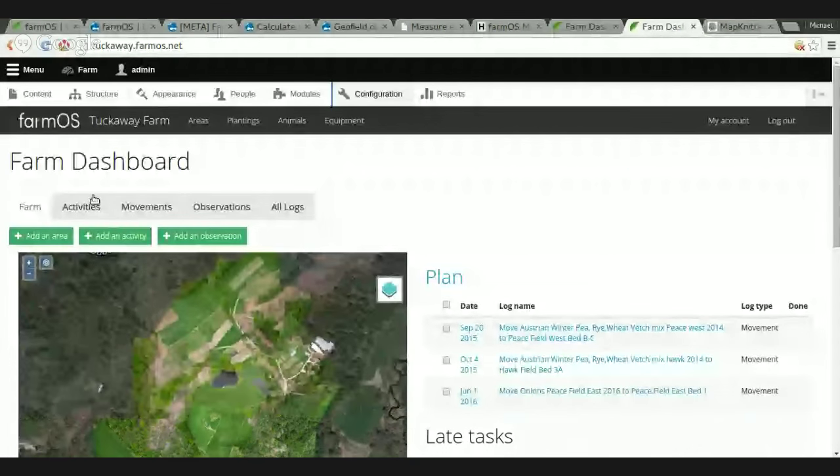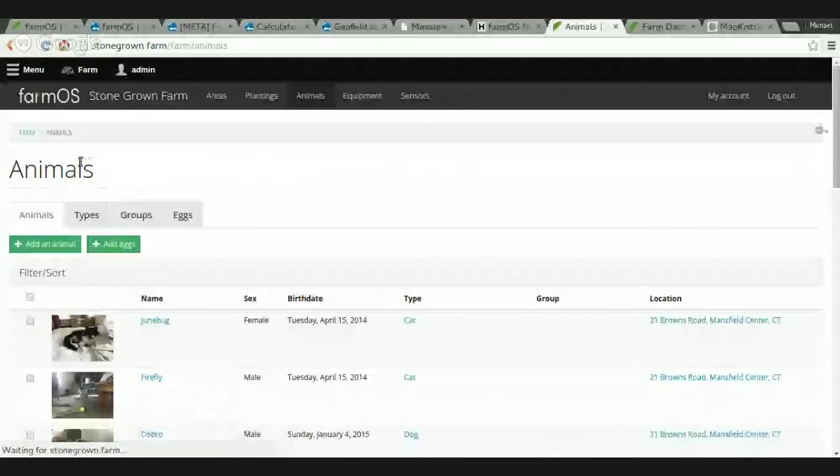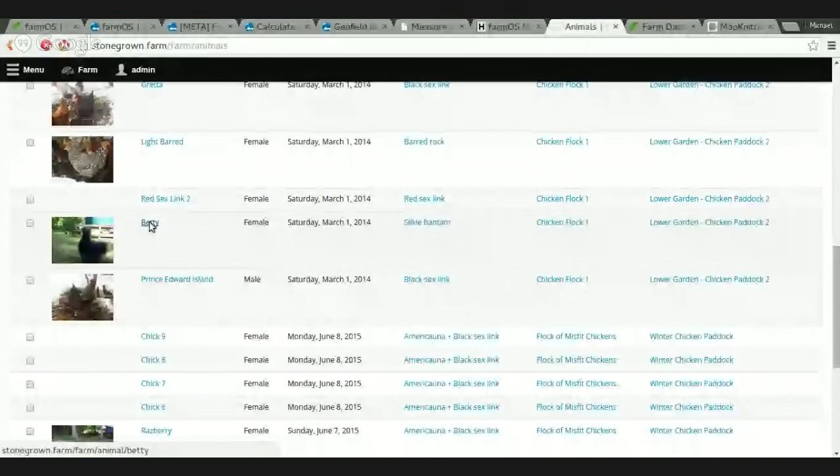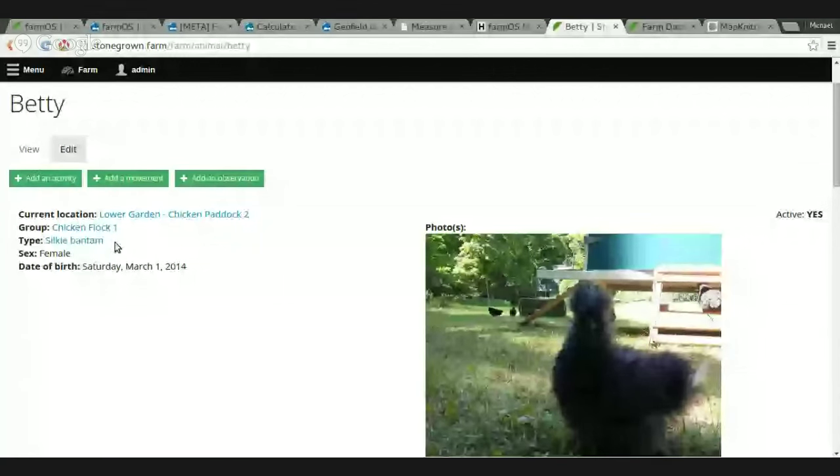The main trick to that will be things like, for example, if I go to animals and say Betty. Betty's current location is Lower Garden Chicken Paddock 2, and that's a specific area in the system.